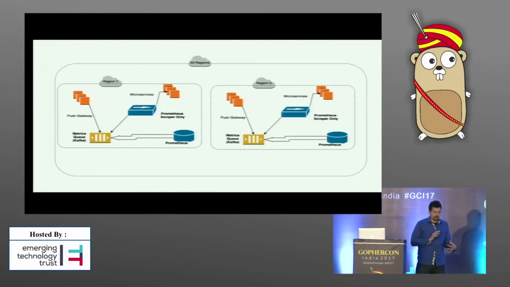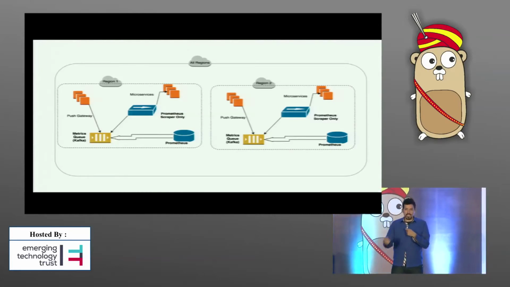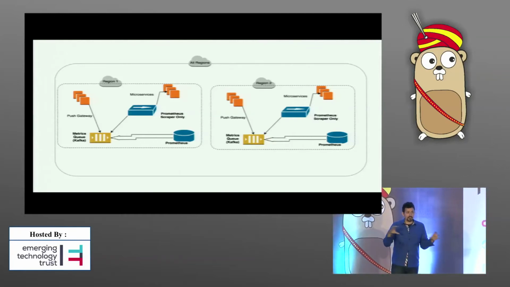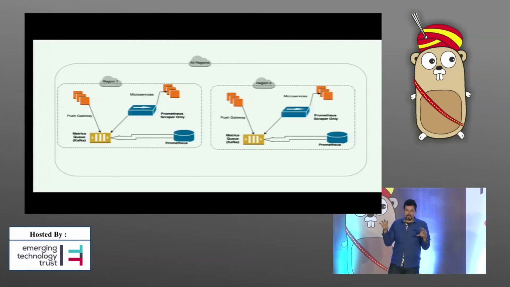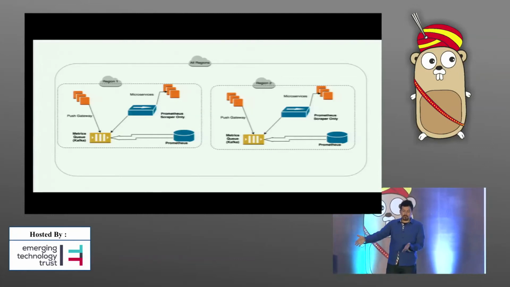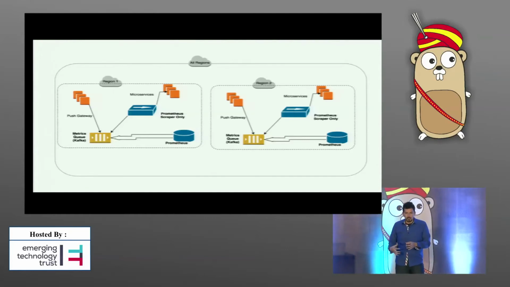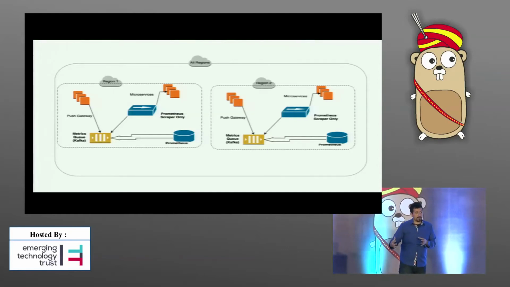So what we did was we built these special microservices that wrote the data into Kafka. If you're not familiar with Kafka, Kafka is a distributed queue. Kafka stores maybe a couple terabytes of the metric traffic. Then we have a separate set of microservices that read from Kafka and insert into Prometheus. And this was able to scale us up to the next level.